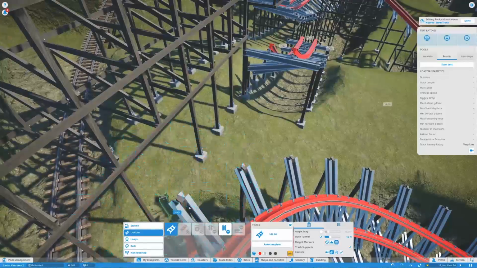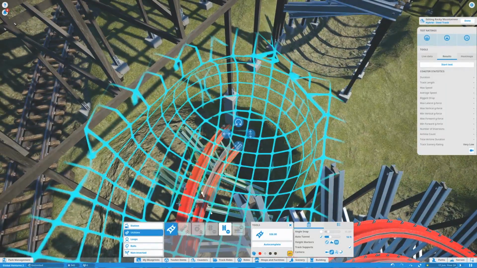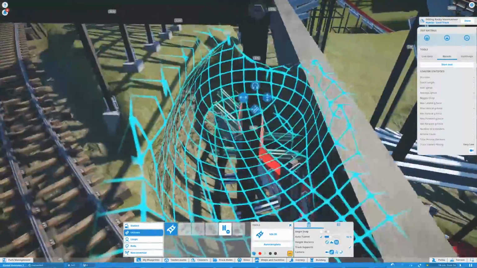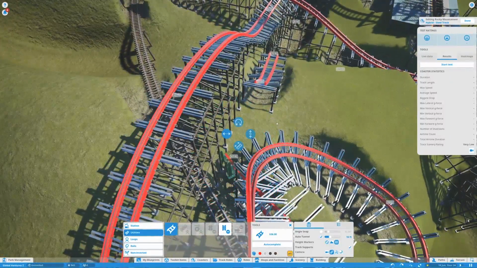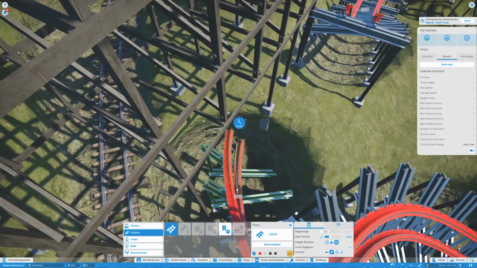This is the 135 degree section there, by the way. I wanted it to fly back through the structure. And you'll see here I try and make it fly underneath the airtime hill as well, but it doesn't quite work out with the supports, and I couldn't be bothered to build all custom supports there to make up for it, so that doesn't happen in the end.